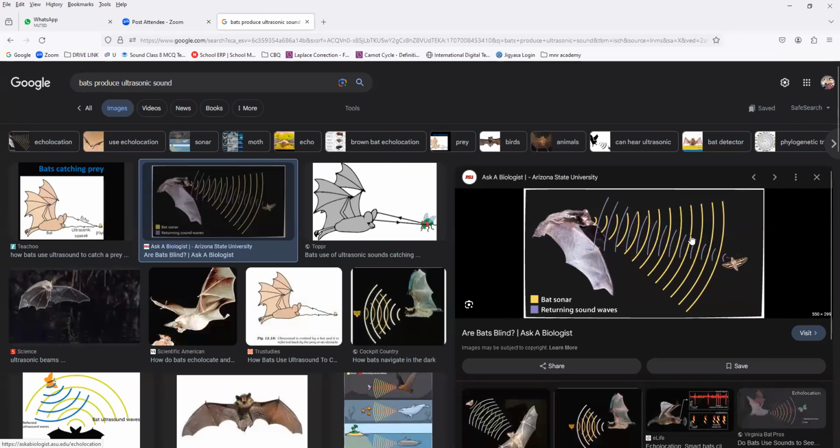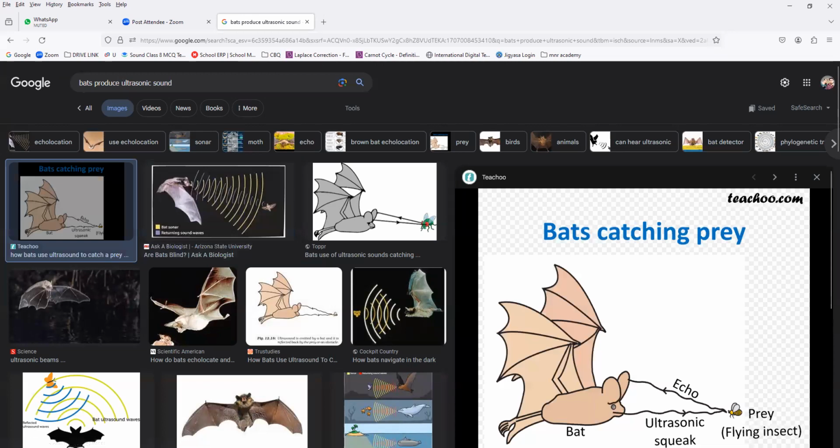And that is also based upon the time. For example, if it takes more time to reflect its sound, it understands that the prey is a little far away. If the sound reflects quickly, it understands that it can go and catch the prey easily. These reflected waves are detected by the bat. What do we call the reflected wave, everybody? We call it an echo. Echo.